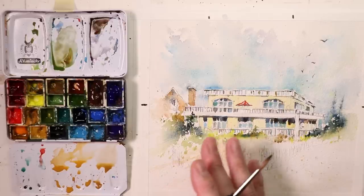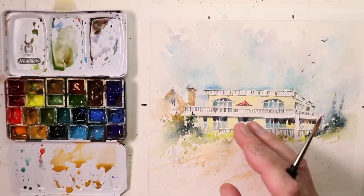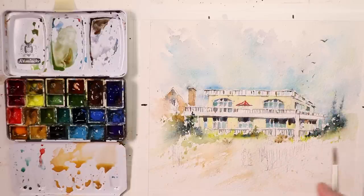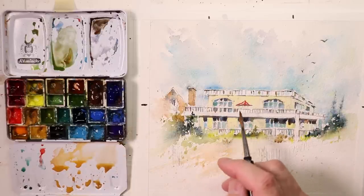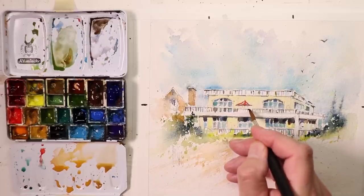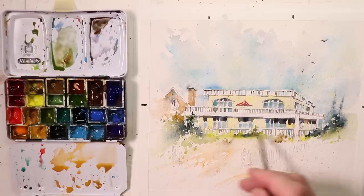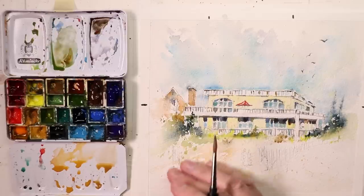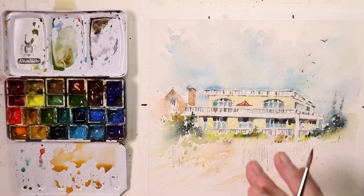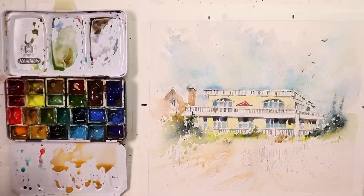But it's sometimes better to leave it a little bit lacking in a lot of fine details, because there's already a lot here. You can kind of see all the window shapes and the spindles of the railings. That's a lot of detail. So there's so much detail happening in this painting. We don't want to over-bombard the viewer of the painting with incredible amounts of detail, because it'll sort of make it too busy in a sense. So if that makes sense, let's continue on here.